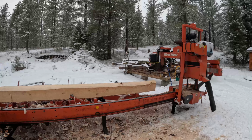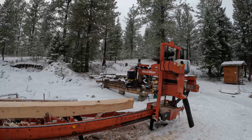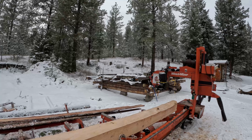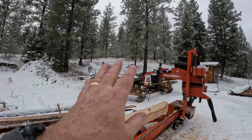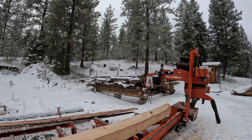But I was thinking about peeling logs, and I really need to peel these logs. And I've actually answered some comments in my videos about the fact that I didn't peel these. And setting all excuses aside, because we know they all stink, I knew that I needed to come up with a better way to do it. And I thought, well, why not just clamp it on the mill and just peel it right there on the mill, clean it up, get it off the mill, and it's already done. So I think from now on, that's gonna be my approach to the logs.